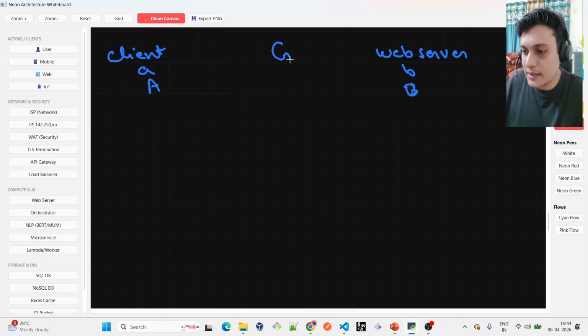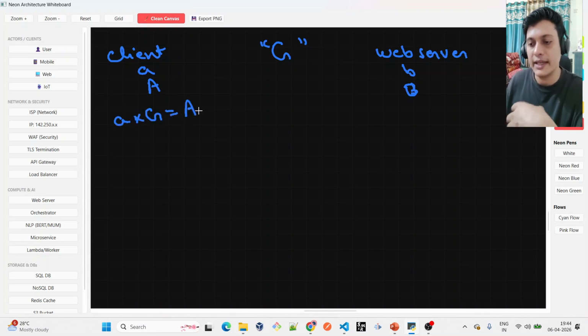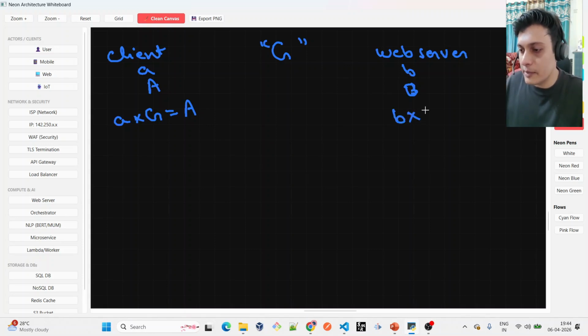And there is this base number G. It is calculated in a way that small a times G equals capital A. It means if you multiply the base number by the private key, you get the public key. The same goes for the web server: the private key multiplied by the base number generates the public key.